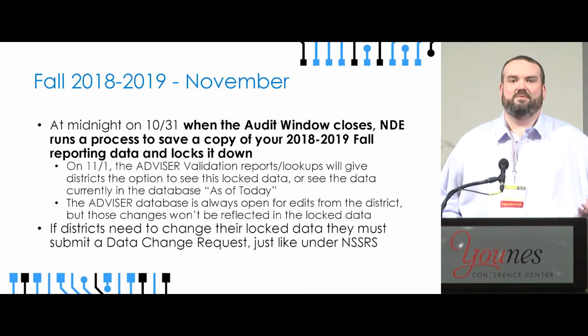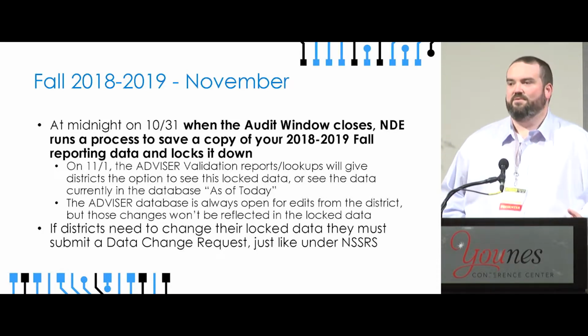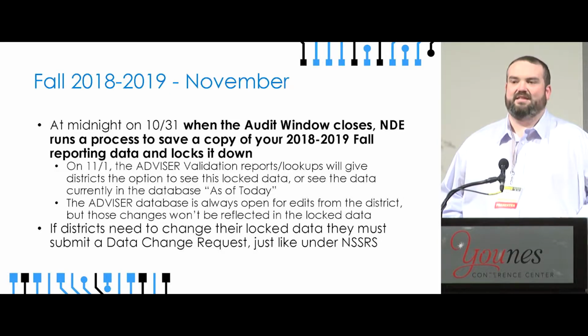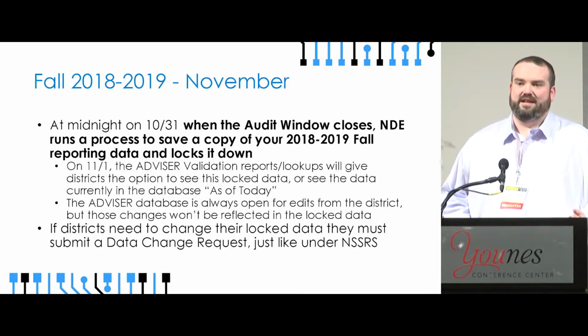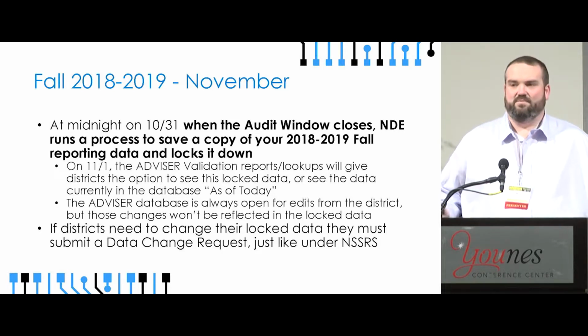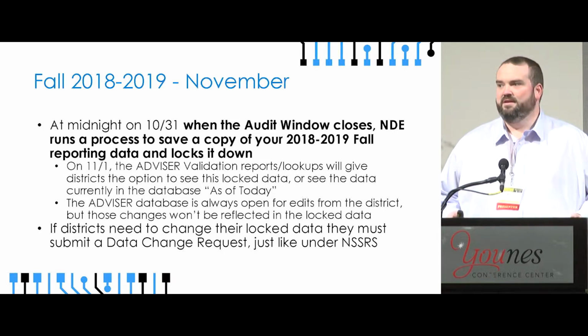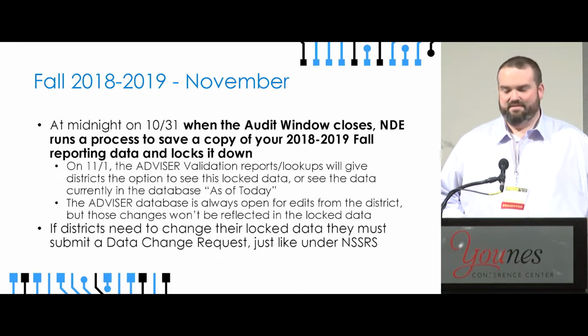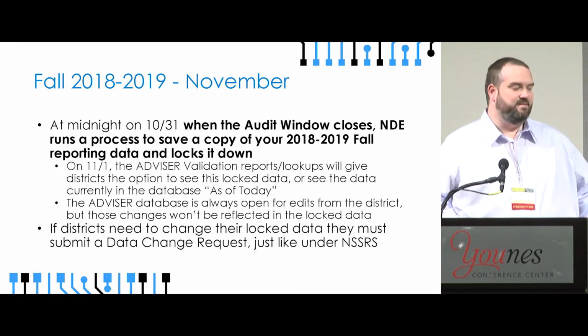At some point though, the data you are submitting to Advisor right now is considered test data. We don't want to mix up that 17-18 Advisor data with any of the actual state accountability data you have. At some point, and we'll listen to districts about this, we will clear that data off so that we have a clean cut of 17-18 data in the old system and 18-19 in the new system.